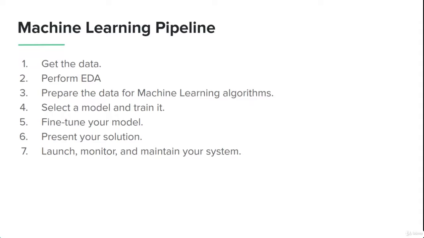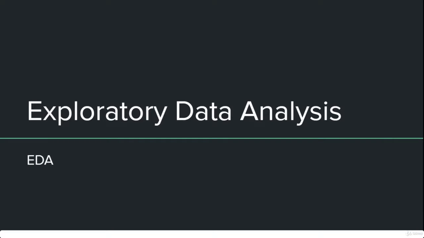We get the data, we prepare the data, then we select the model, train, fine-tune, present the solution, launch, monitor, and maintain. So we will go through this pipeline step by step to get a better idea of what we are going to study. So let's begin with exploratory data analysis, in short EDA.